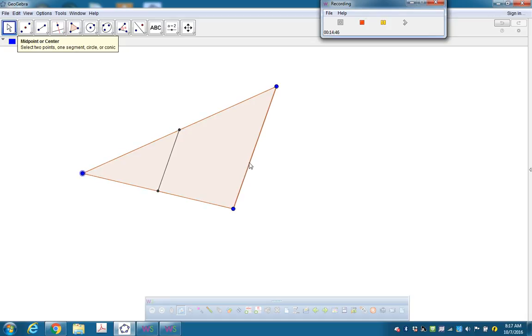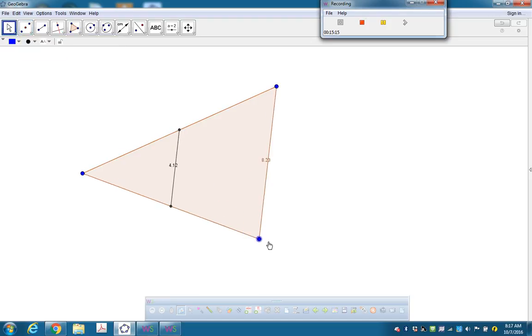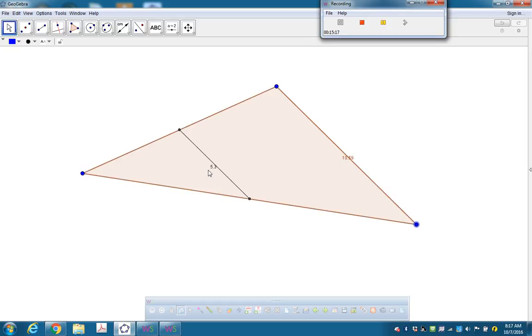There's something else that's special about it. It is parallel, actually. Look, I'm going to show you that it's true. I'm going to measure distance and length. Watch, boom, 3.48. So if what Jackson said was true, 6.96. Notice, I guess I can make the font bigger so you can all see that. But if I drag this point around, watch, 5.3, 10.6, okay?